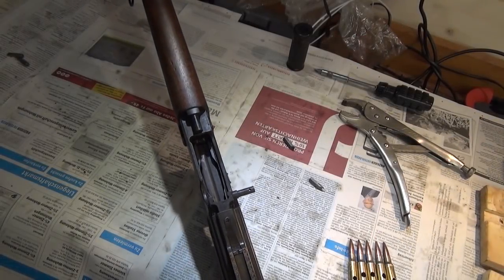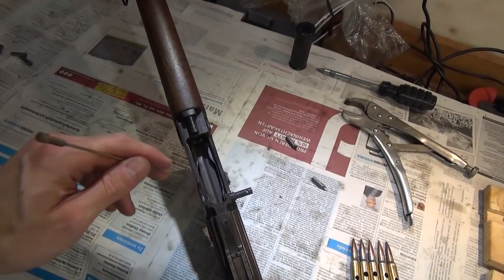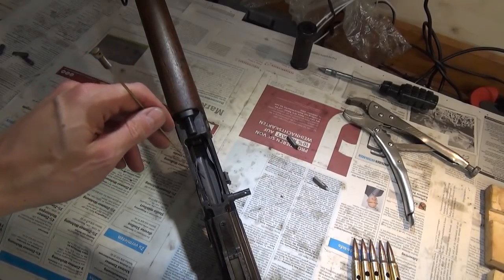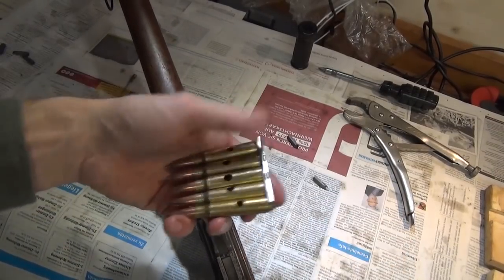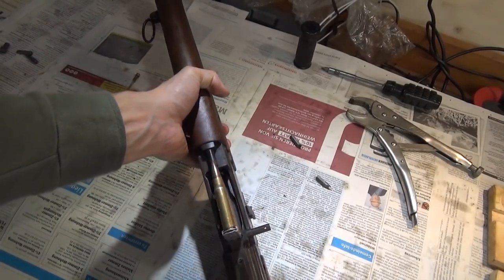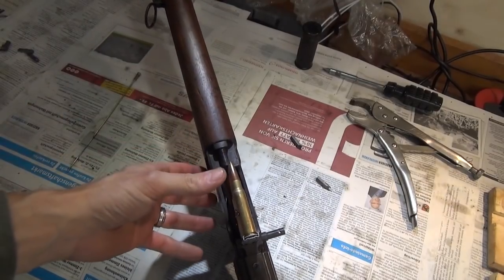And before I wrap up, I just wanted to show you something about the vestigial charger guide here in the bolt carrier. Now I say vestigial because this is a leftover from the MAS 40 design, which had the integral box magazine. And I suspect that the follower was riding slightly higher, because when you put in a charger, the cartridges sit quite high above the magazine, and also the cartridge retention lips are getting in the way, which of course there wouldn't be in an integral box mag.